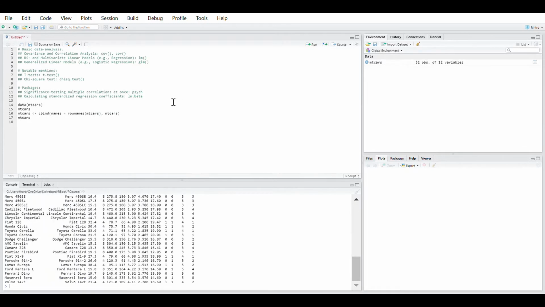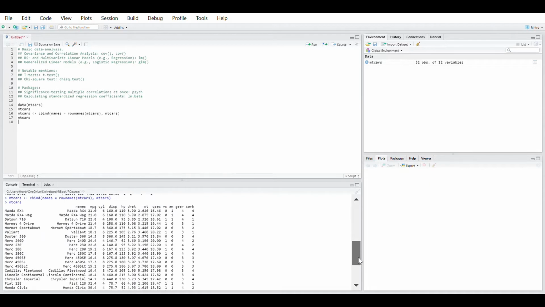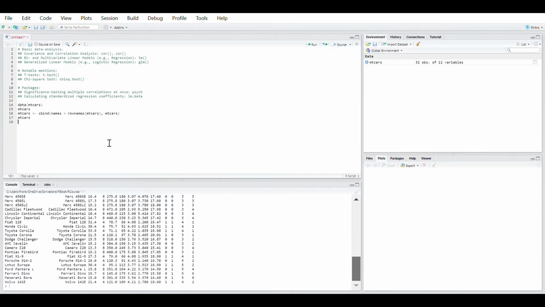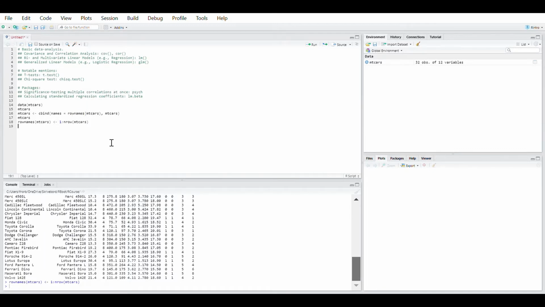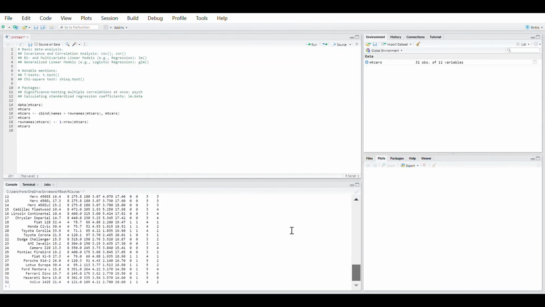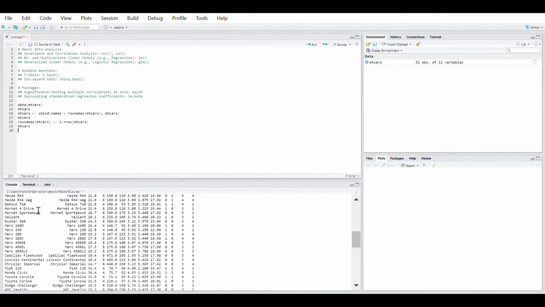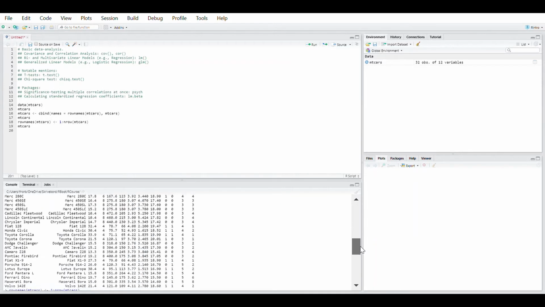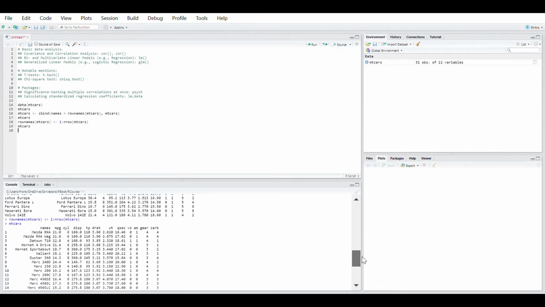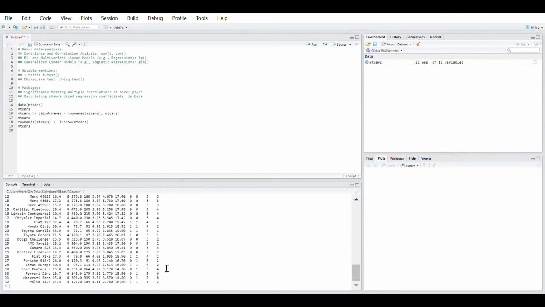You'll see we added the names of the cars as a variable here, and we changed the row names of mtcars to run through the numbers one to the number of rows. Now we removed the names as row names and replaced them with simple numbering.